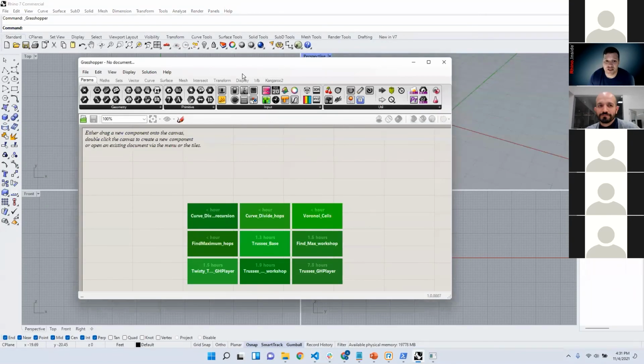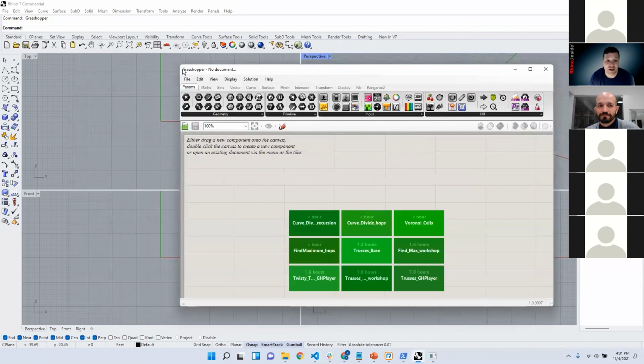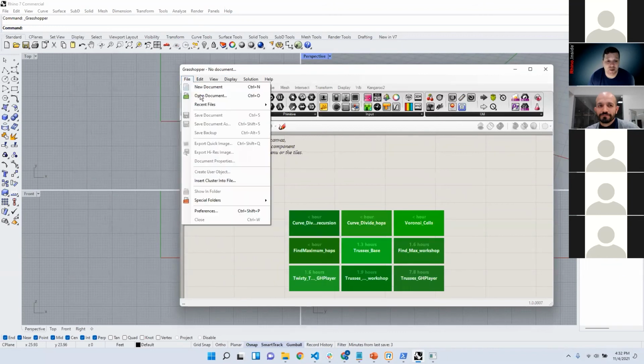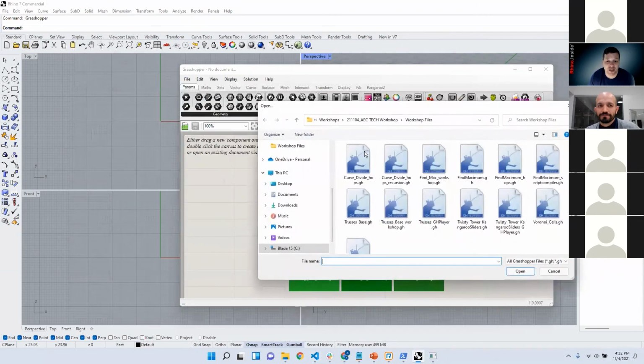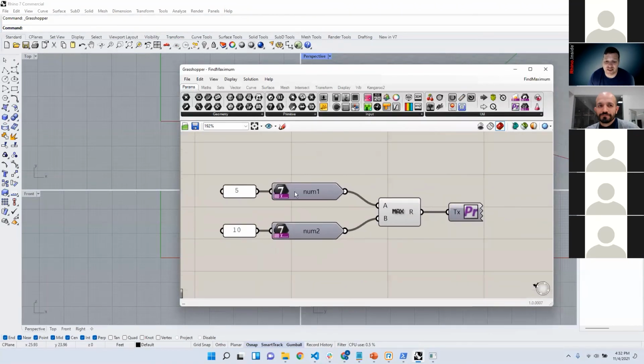All right, I wanted to show one last thing because I think we've covered a lot today. But one thing I think is kind of cool is this. I'm going to go back to that silly example at the beginning, which was just find the maximum. So we've got this example. It's nothing special, but let's say this was some amazing script that had some inputs and did something. It could be that twisty tower thing. It could be any number of things.